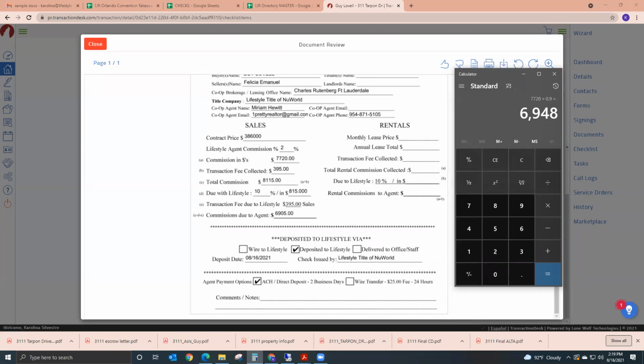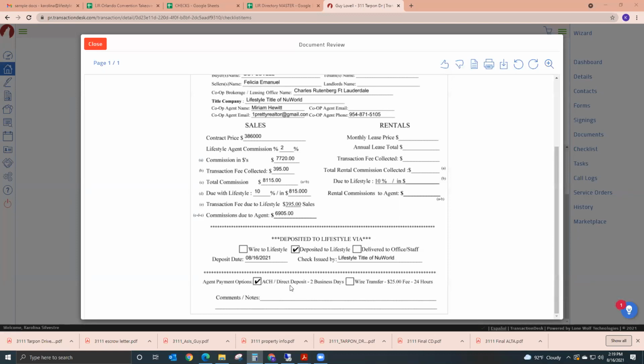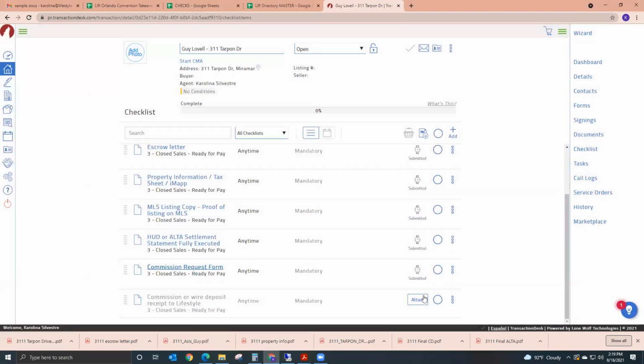It's for your benefit. And then down here, make sure you select if you want an ACH, it's 2 days. So you submit your commission and I receive it, I process it today. I will most likely pay it that same day. And then it's 2 days from the day that I send you the confirmation. And if you want wire transfer, then it would be the same day, but there is a fee for that. If your deal is split with another agent or any notes that you want to leave me, make sure that you put that down here in the comments or notes, so that way I know what's going on.